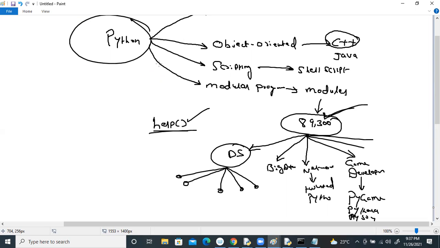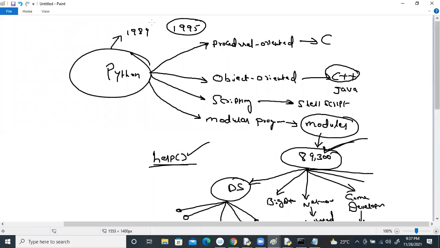Today Python is the most chosen, most used programming language because of this modules concept. Not only that, the features we see in other programming languages, Python also has, like C features, C++, Java or shell script modules. So it has wide varieties of applications, which makes Python the number one ranked. We are going to write scripting, many automation scripts, for example in AWS DevOps. We write many automation scripts within the DevOps lifecycle. Python is one of the best scripting languages for writing these automations.